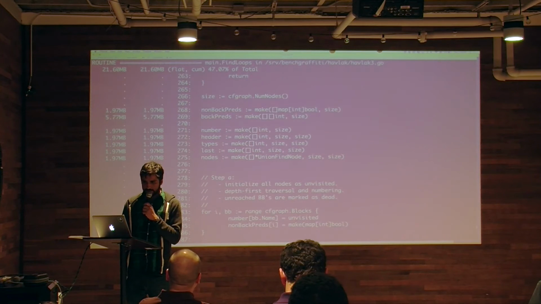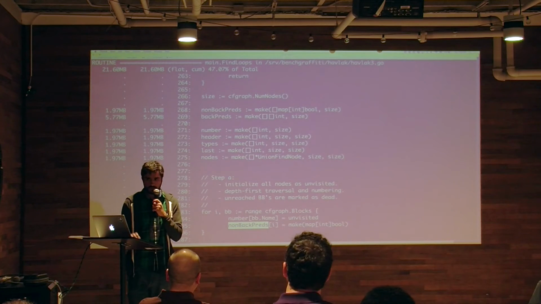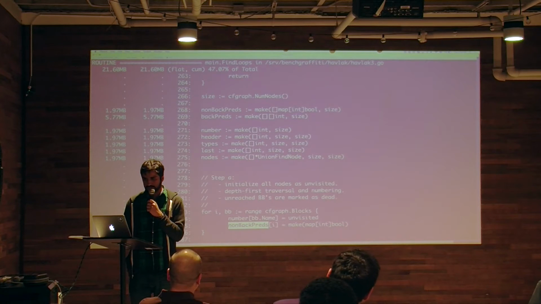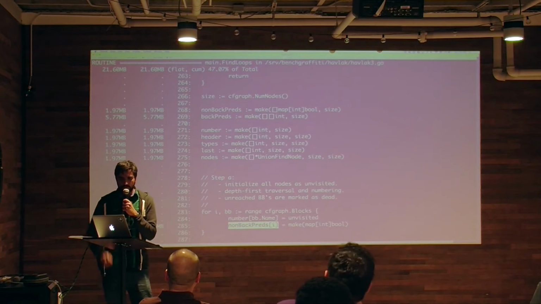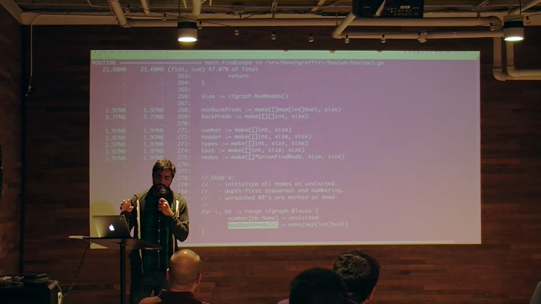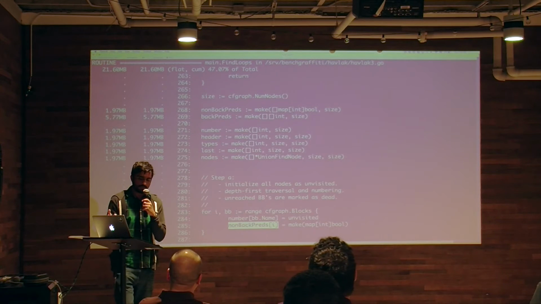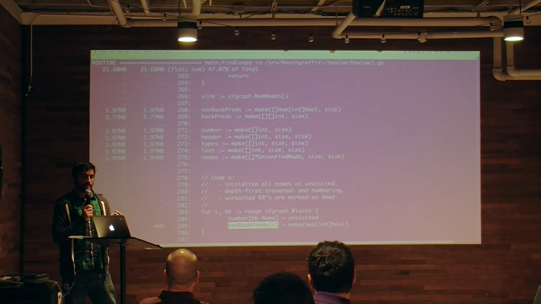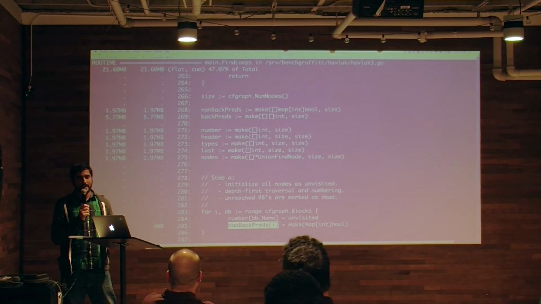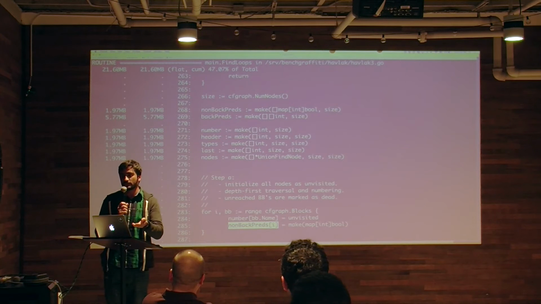So here you can see that we are allocating 4 megabytes of data on this line, and a couple of megabytes here too, which is the same variable, backpreds and non-backpreds. If you're looking at the code, we know that we are using this map for one purpose only, and the purpose is to make sure we don't insert duplicate items. We're using a map in replacement of a set. We could get around that.